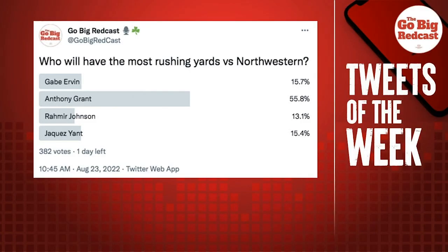We've talked offensive line and a little bit about the running backs. The poll — who will have the most rushing yards — Redcasters: 55% think it's Anthony Grant. What's interesting is how close the other numbers are: Gabe Irvin and Jack both at 15%, Ramir Johnson at 13% for most rushing yards. But the way they can put Ramir out there as a receiver, the way Yant can come in as a big back situationally — how often do we get into two-back situations? Sometimes in the same backfield, or moving Ramir out into a slot position. They're calling him the 'wide back.'